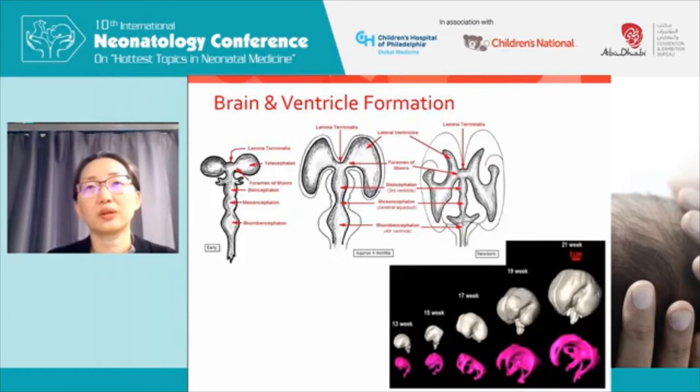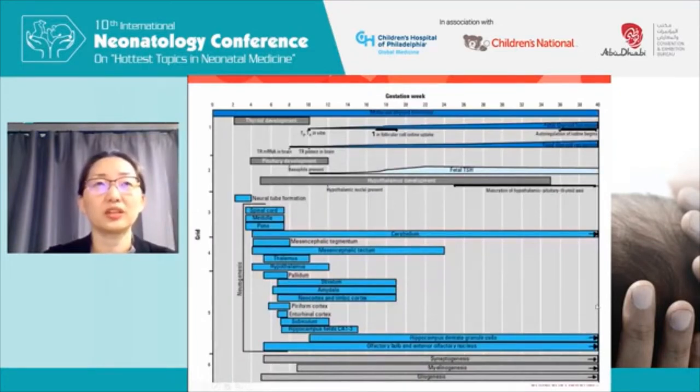Another way to look at brain injury is to think about it in a three-dimensional way. Here's an illustration of what the ventricles look like in the first, second, and third trimester — you can see how much the shape and morphology of the ventricles are changing. The shape depends on the varied proliferation and folding of the cerebrum as it progresses through gestational age. One should think about brain injury not just in terms of having had injury, but when in the time course from conception to birth that injury occurred, as different time points affect brain development, maturation, and growth.